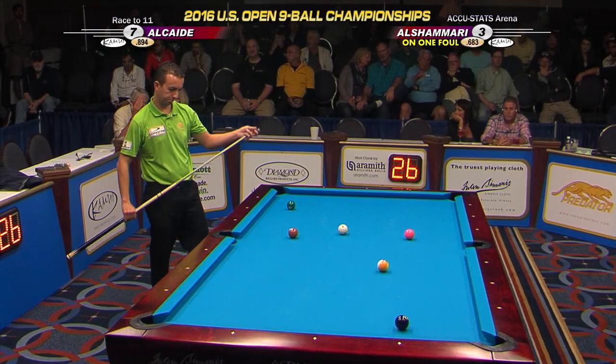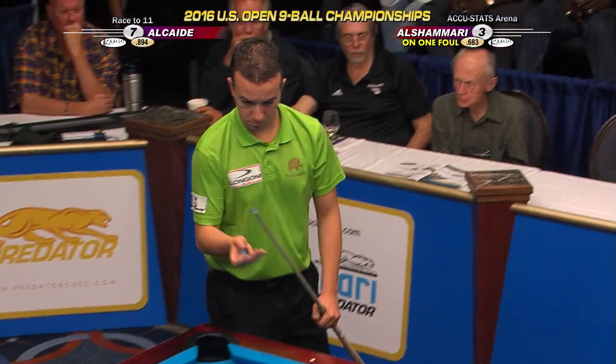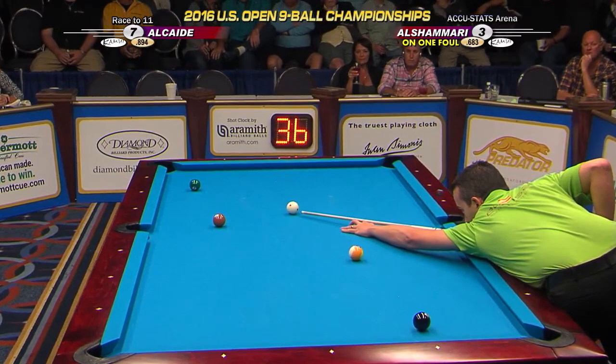But once again, Alcaide comes to the table and starts his inning with ball in hand. That's the recipe for disaster because he's capitalized just about every time in this match, and he's had it quite a few times. Don't you agree? Now, he's earned it with some stellar safety play like he did in this rack and a couple other racks.